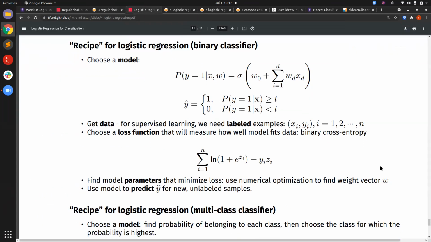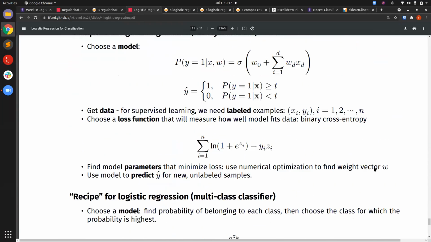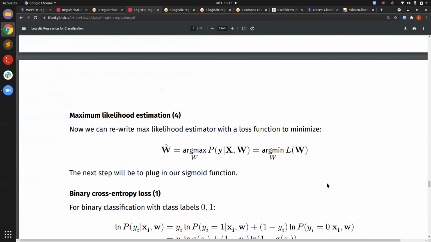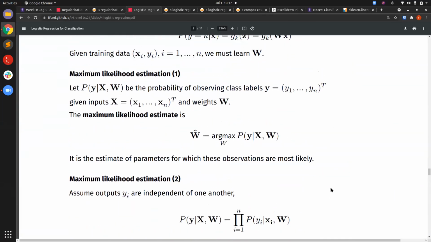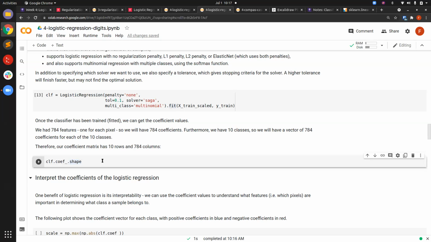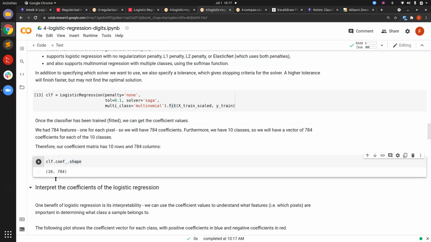Now, we mentioned that when you have a multi-class classification, what's the dimensions of your weight matrix? So you have K columns, one column for each class, and D rows, so one row for each feature. Or sorry, it might actually be the other way around here. So you have 10 rows, K rows, one for each class, and D columns, so one column for each feature.